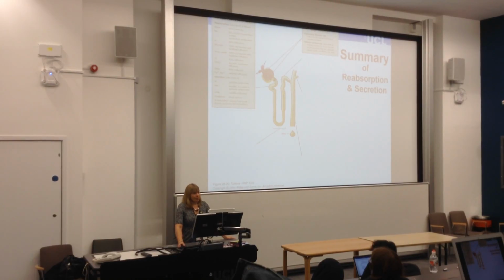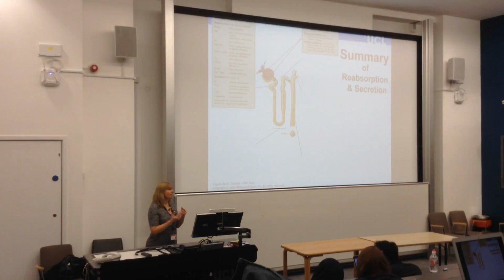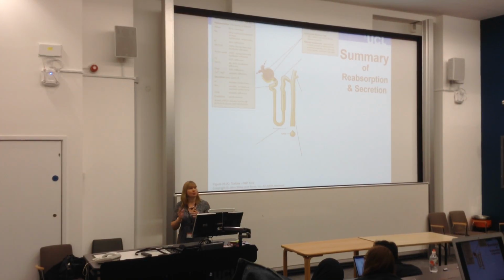Now the water that moves balances the sodium and the chloride and the potassium that's moved, and the water moves by osmosis. You've set up ionic gradients that are going to be favourable for water to move. And in the proximal convoluted tubule, you don't need specific regulated water channels. The membranes are permeable and water can move and follow the different ions and solutes that are moving.